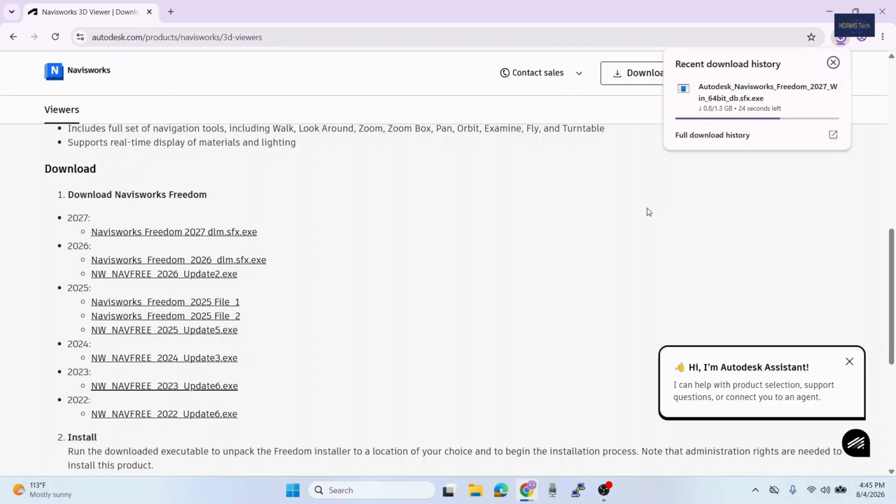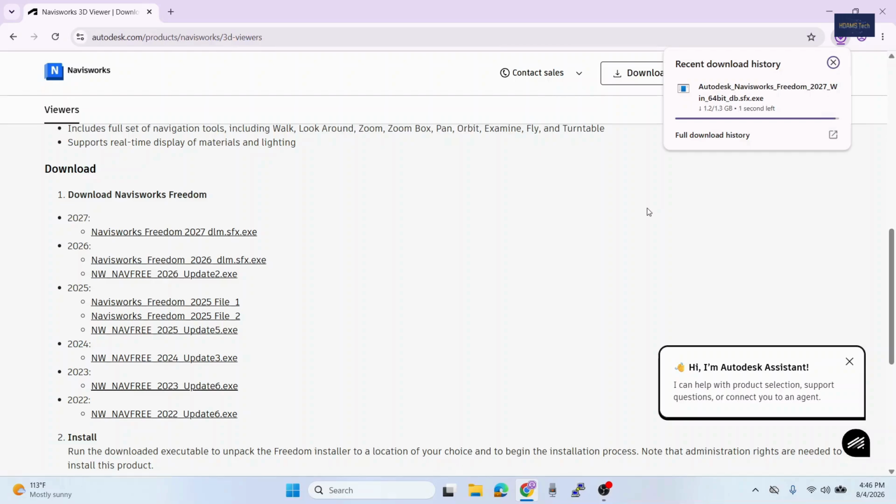After the installation, you can open any file related to Navisworks, so you can check the project files, and also you can do comments, markups, red lines, animation. So you can do these small things on this viewer.